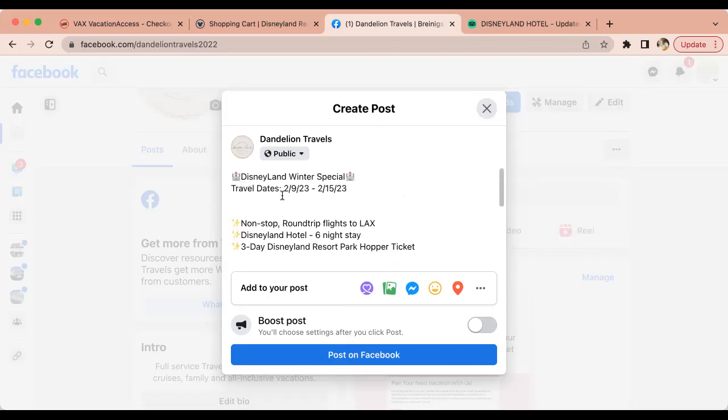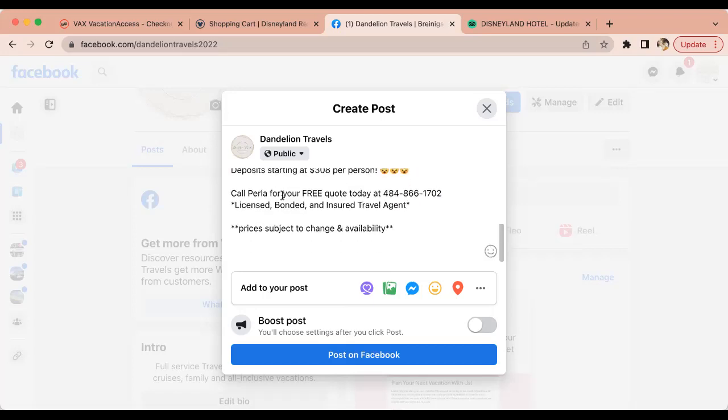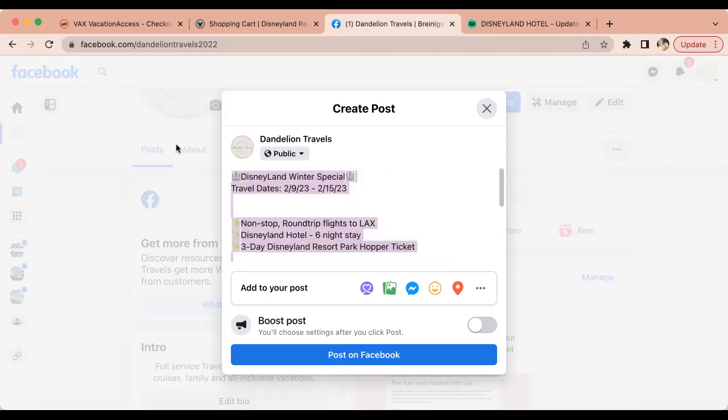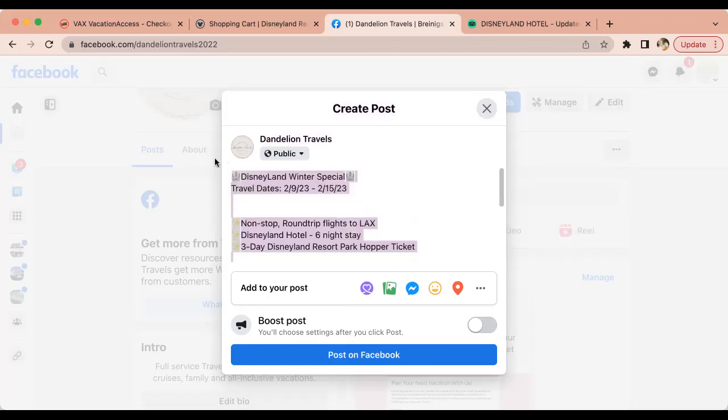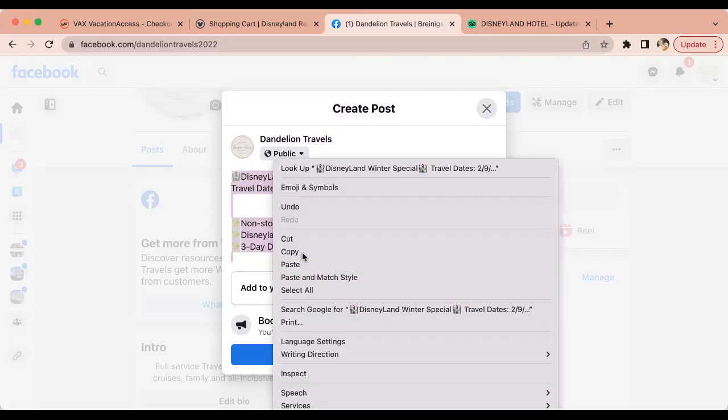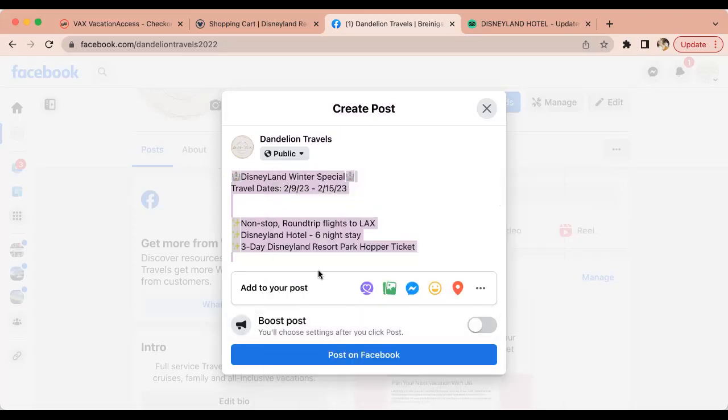Okay, so we have our template, right? So I'm just going to copy and paste this. I'm going to send it in the chat if you guys want to use this for the future. Obviously, you can use this template for any type of mock booking. It doesn't have to be Disney, right? It can be tropical, it can be a cruise. So now the only thing that's left, you might just have to fix any spacing.